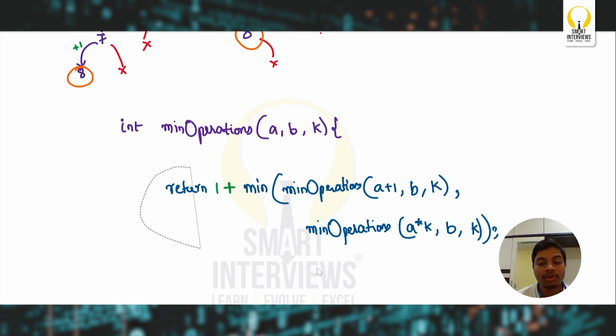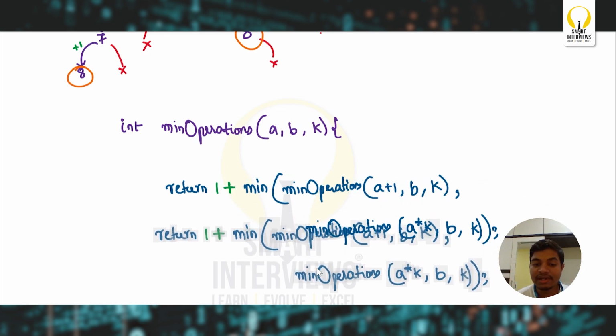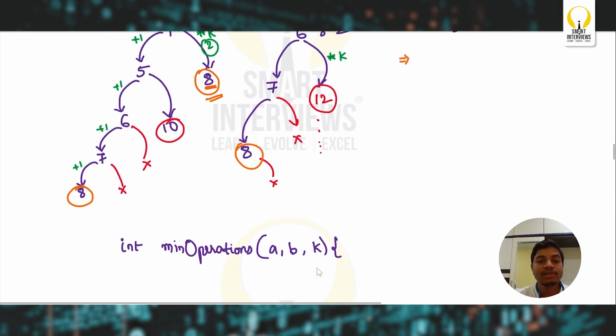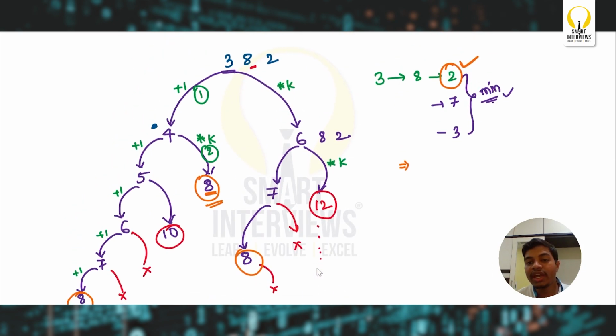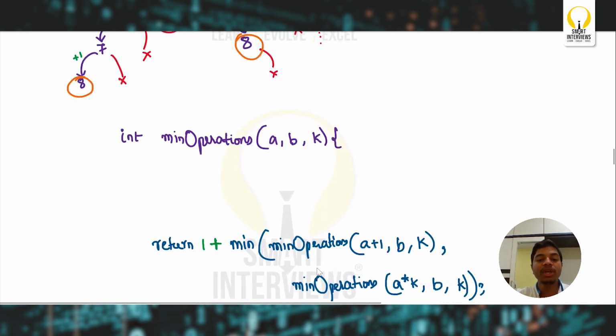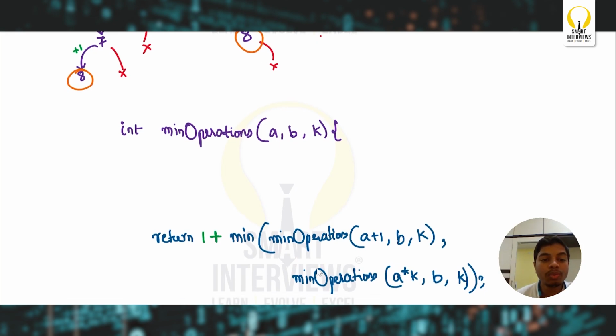So this actually goes to the main logic, and next comes base conditions. So let us try to figure out the base conditions. Let us say instead of 3, 8, 2, what if it is given something like 3, 3 and 2? Yes, the value of A is 3 as well as the value of B is 3. So when A and B are equal, do we need to perform any kind of operations? Not at all required. So if A is equal to B, can we just simply return 0 from here itself? Yes, you're going to return 0.